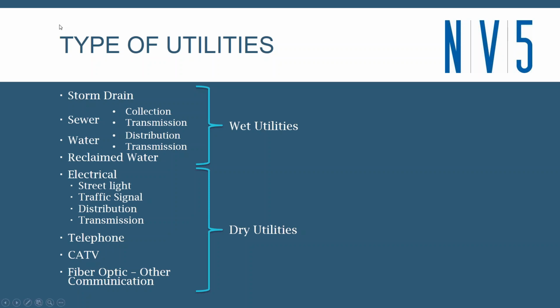Okay? So electrical lines, there's different types of electrical lines. We have traffic signal, loops, distribution, transmission, telephone, obviously, cable TV, fiber optic communications. Now, fiber optic's a little bit different animal, and typically those cannot be cut because you know what happens when you knock into a fiber optic line. It's kind of like opening spaghetti. So these are all the dry utilities. These are all the wet utilities.